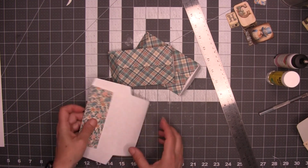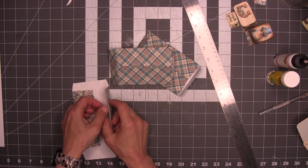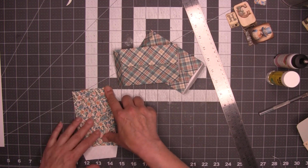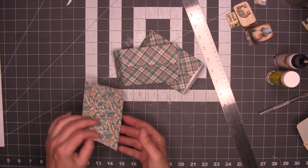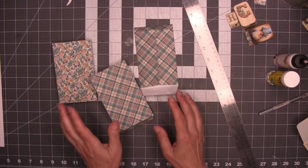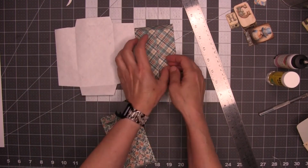This one is a color coordinated part of the ensemble. You can see I overcut that by a lot. So let's see, I'll go with that. Fold up the bottom and the top. All right, so now essentially we have basically 3 regular coin envelopes. Nothing sexy here. But when we start assembling them together differently, we get something a little bit more fun. So what we want to do is decide.